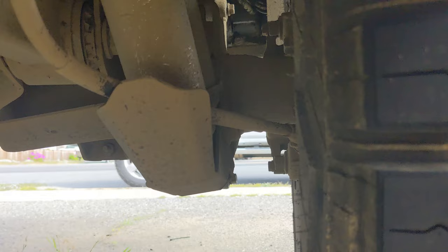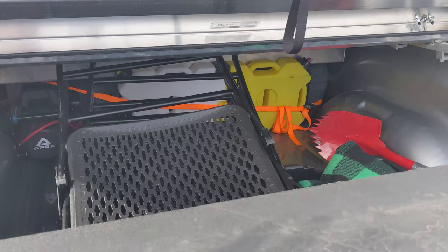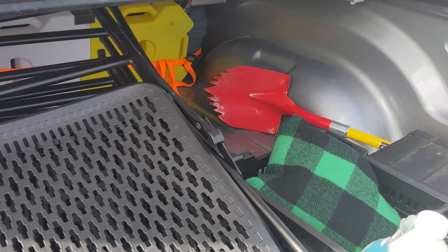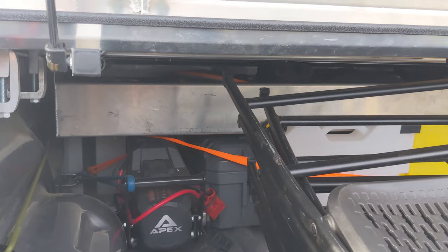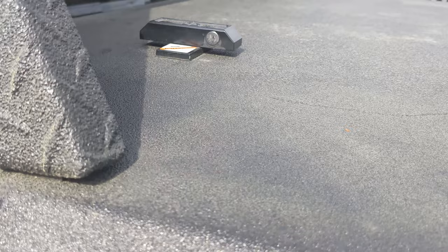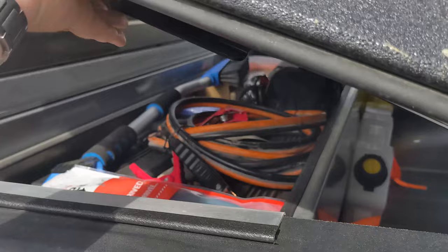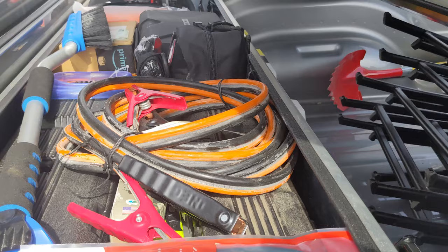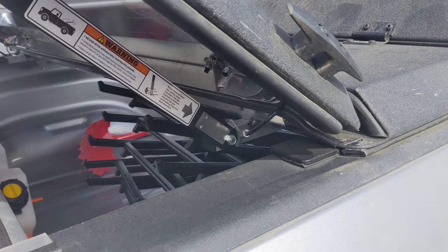I've also got the CJC skid plates for the piggybacks in there. Just to show what's in the truck bed making it sit as low as it is — this is the Diamond Back HD tonneau cover, which I think is great; I've had some pretty heavy loads strapped up here and it handles it like a champ. I've got a stack of chairs, a winch on a receiver mount, some recovery gear, and the Diamond Back tool box. Various emergency and recovery gear. Altogether I've got about 500 pounds in the bed including the tonneau cover, the tools, and this rear hitch-mounted tire carrier. That's caused the suspension to sag about two inches in the back.